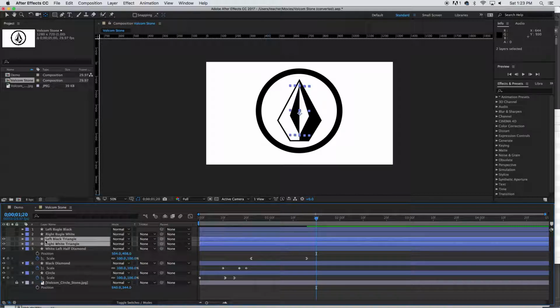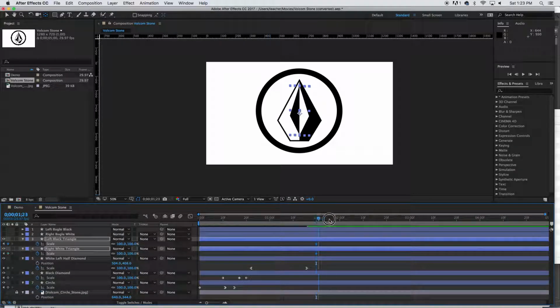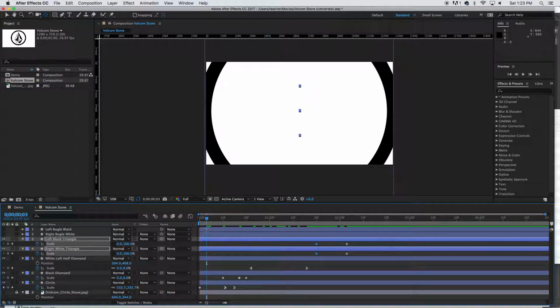So we're going to hold the shift key to select both of these layers. And now I'll do option S. Drag this over. Option S. And for this one, we are going to unlink and only turn down the first value from 0 to 100%. So on the first keyframes, we'll turn these down to 0. And now we'll see that grow from the center. That's cool. That's really cool.